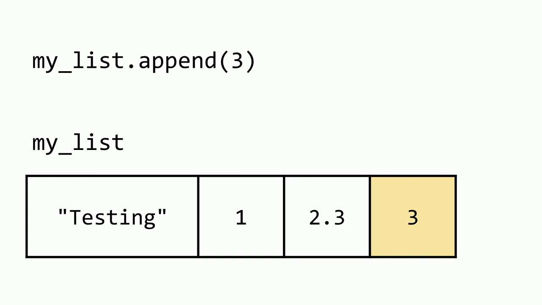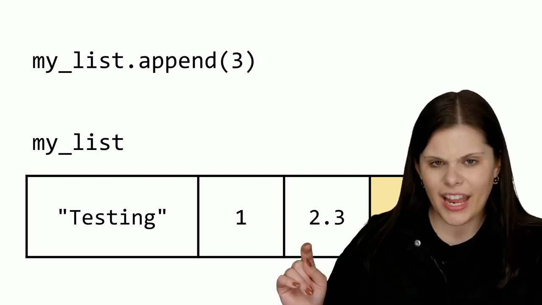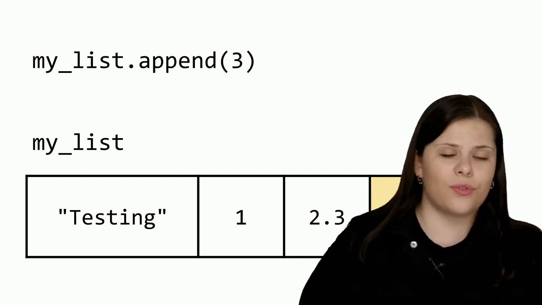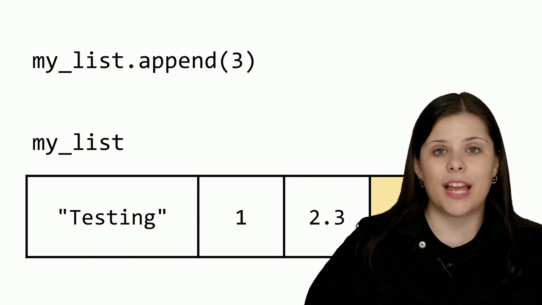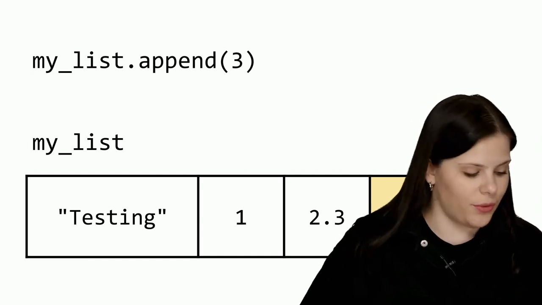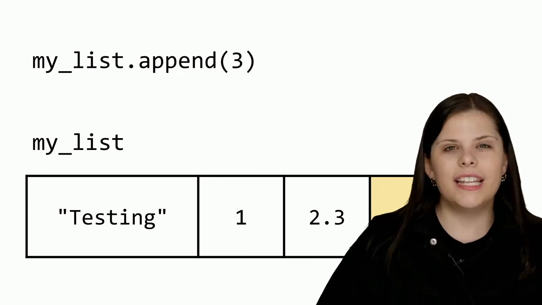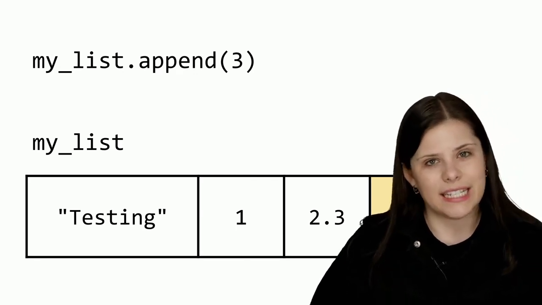And it gets added to the end of our list. And here we are now with 4 elements. And again, it could really be anything. It could be a string, a float, an integer. You could make lists of any data types that you want. And that's a really powerful thing about Python. But let's zone in on one detail.